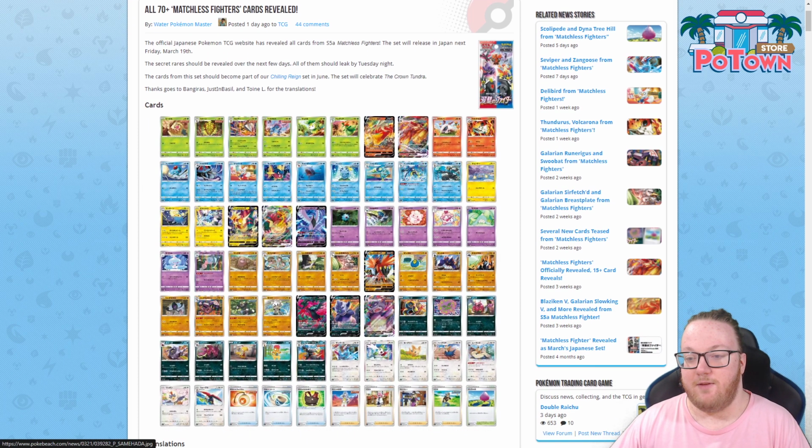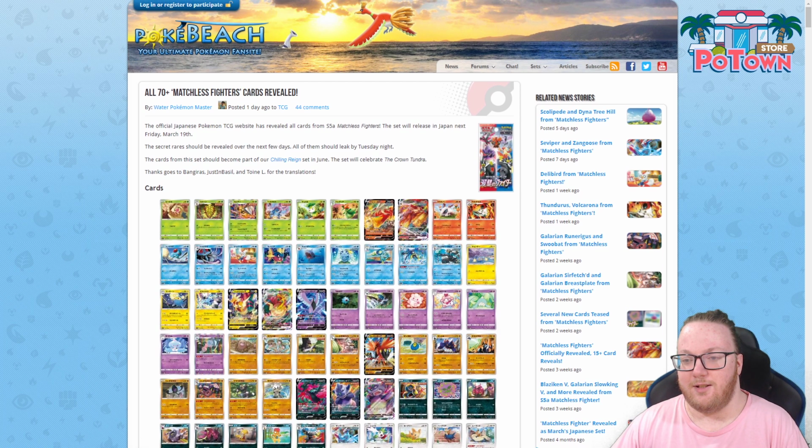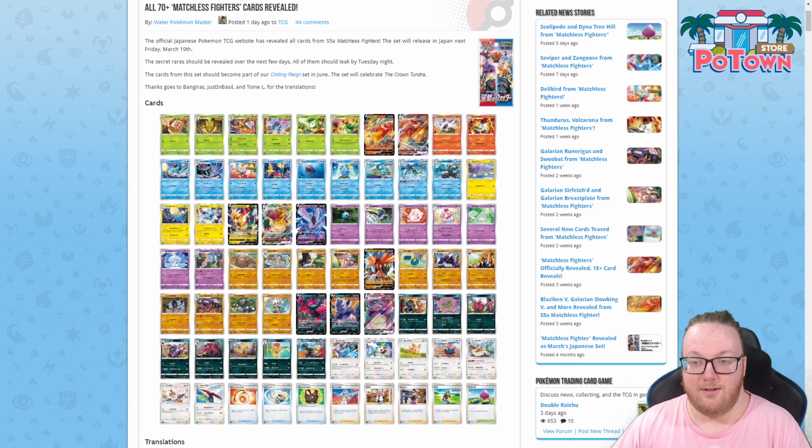So we're getting 3 VMAX cards, the Vs that go along with each of the VMAXs, and then 3 other Vs in this set, a handful of trainers, and I don't think many of the non-V Pokemon are super interesting, but there's not a lot of cards in this set. So this plus the set following this, which is split up into 2 mini sets, Jet Black Poltergeist, and then like Ice Spear or something, are the 2 sets coming out after this in Japan in April. So Matchless Fighters plus those 2 sets will make up our Chilling Reign set due out June 18th.